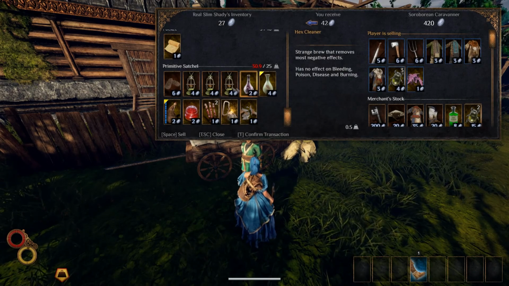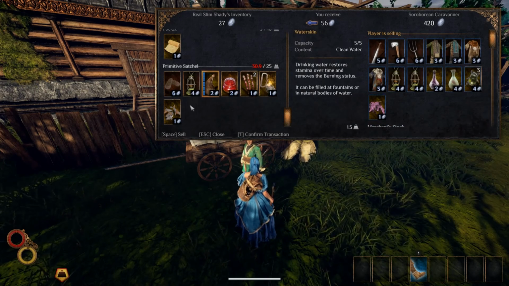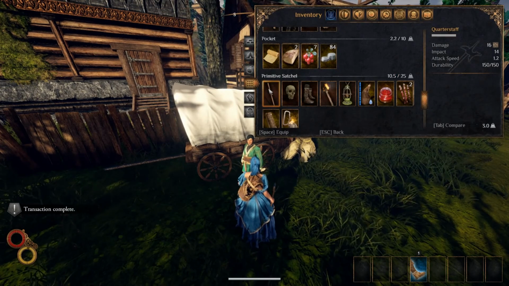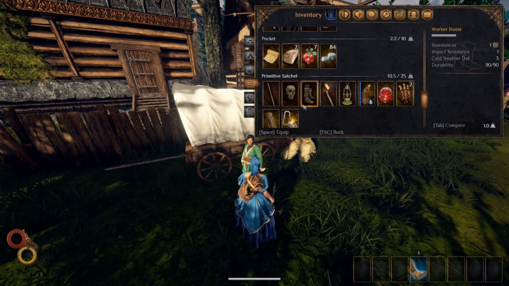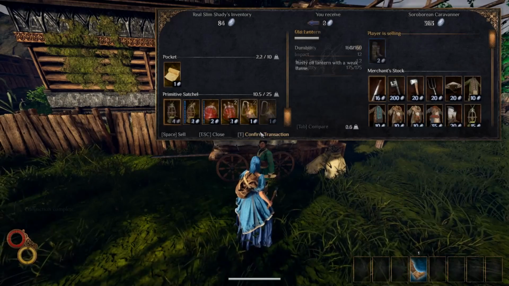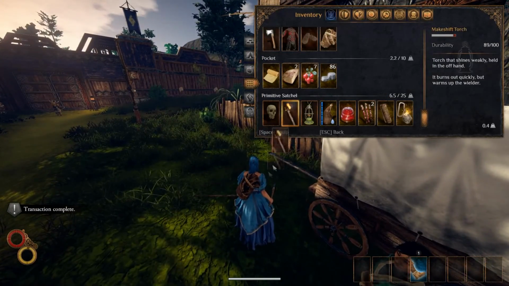So we're gonna go ahead and wear those sandals, and we got quite a bit of stuff here. Again, usually I would keep these items. So you see how the quarterstaff and the torch were not in the sale menu? It's because they cannot be sold. They don't have any value. So I'm going to go ahead and leave them here.